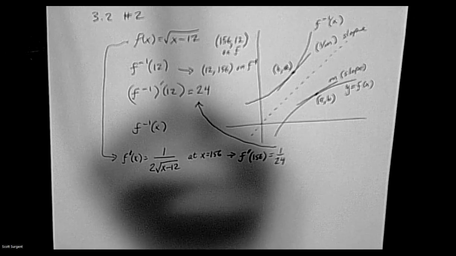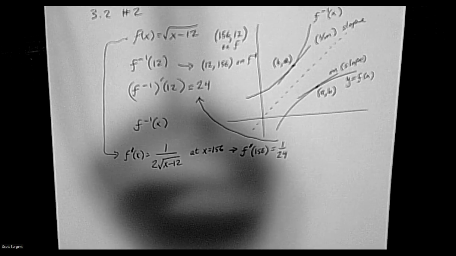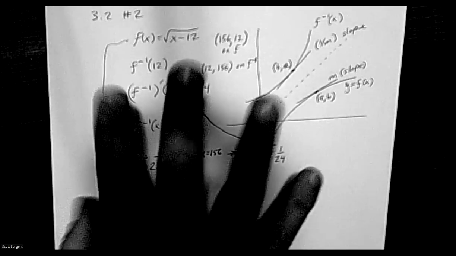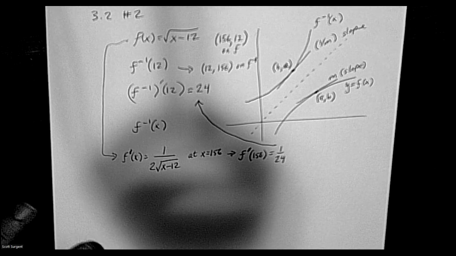This question has come up a couple times on Ed Discussions, and I've made a link to a PDF because it came up so often in one of the other classes I was teaching that I just made up a discussion for it. I encourage you to take a look at it. Go to the Ed Discussions and you should be able to find it. It helps explain the geometry, because this one you can kind of get away with working out the analysis, but sometimes you can't. There's one question where it's some 21st degree polynomial. Well, you're not going to be able to work with that. That's impossible to invert. I mean, you can do it, it's just not feasible.